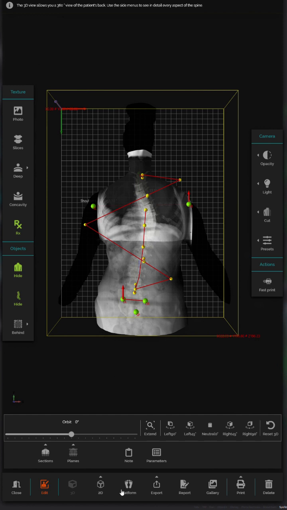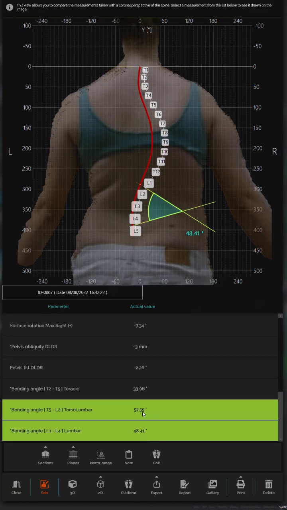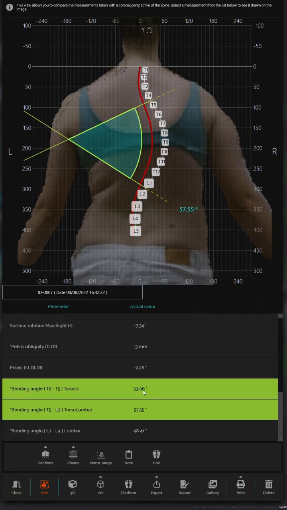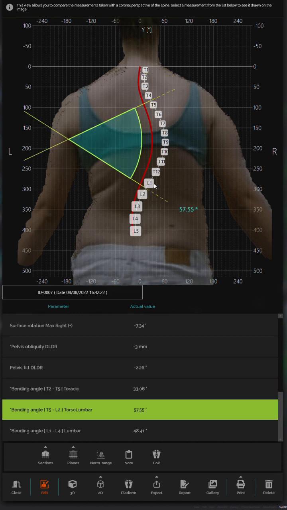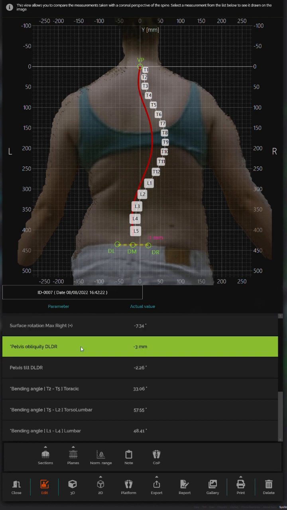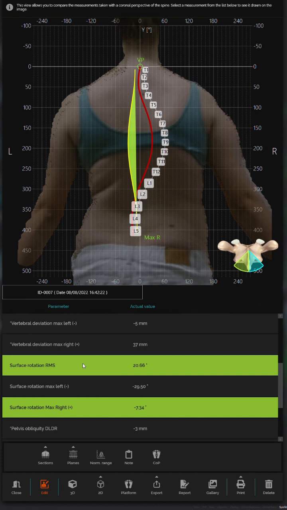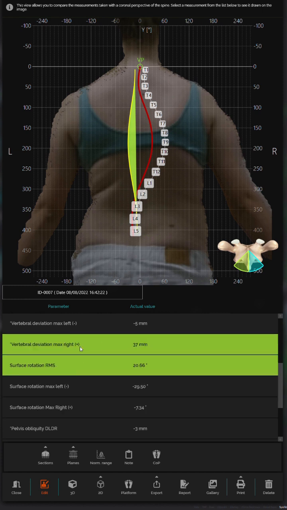Now you can see how much it correlates with the X-ray, and on this view, the two images in the middle are actually showing the Cobb angle data. The red line is the spinous process line, so that's where the patient will actually be able to feel and palpate the spine. But the vertebral bodies on this image are actually overlaid where the vertebral body will be based on an algorithm and normal vertebral length with rotation.